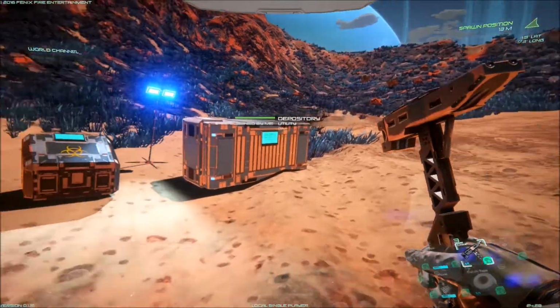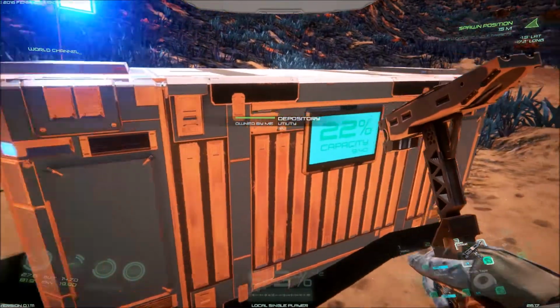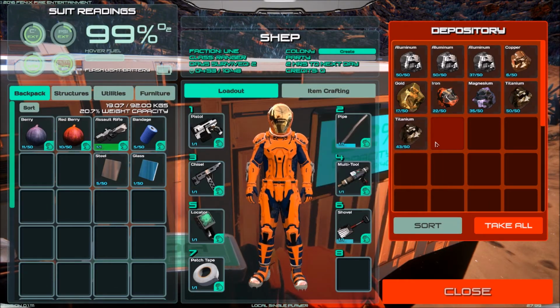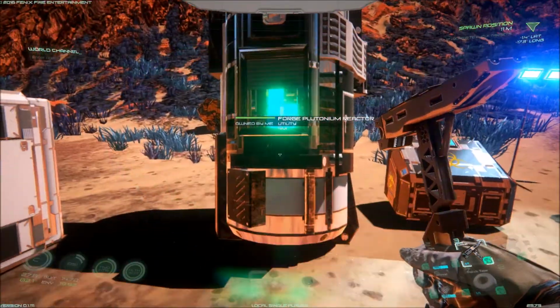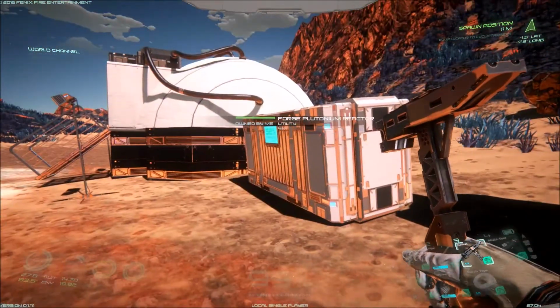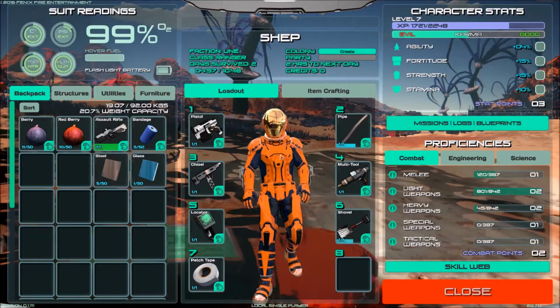Since the last episode, I did a little resource gathering. I built me another depository just for my ores here. That way, I could keep things a little bit separated. I still got some stuff in the old fabricator here, but I did manage to unlock some things.